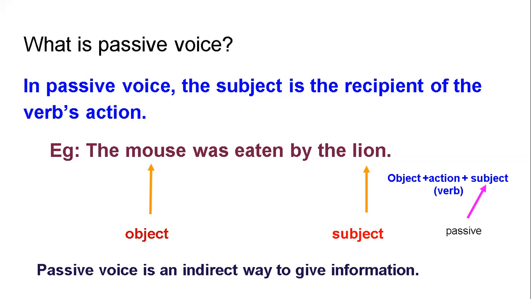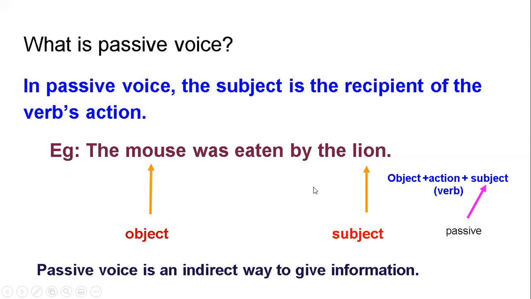Now, if you remember the first example that I showed you of active voice, it said the lion ate the mouse. And look at this sentence here, the mouse was eaten by the lion. Which one is shorter? Active voice, right? The sentence in active voice is definitely shorter. Which one is easier to understand? Active voice. Correct? Which one has the subject first? Active voice. Correct? Which one has by in the sentence? Passive voice. Look here.